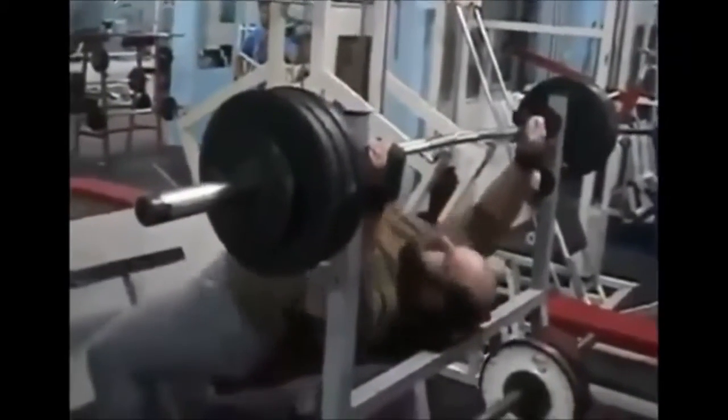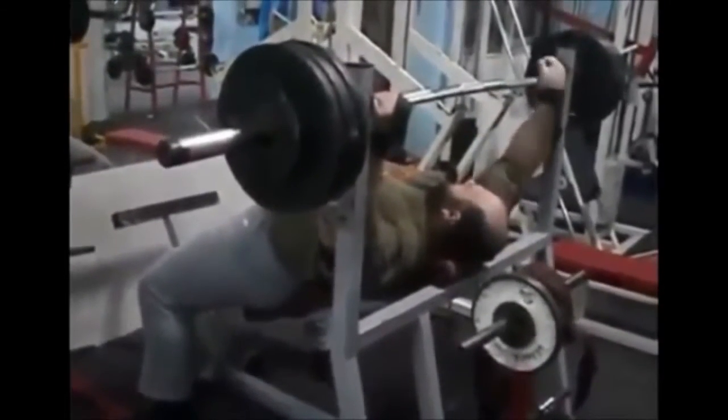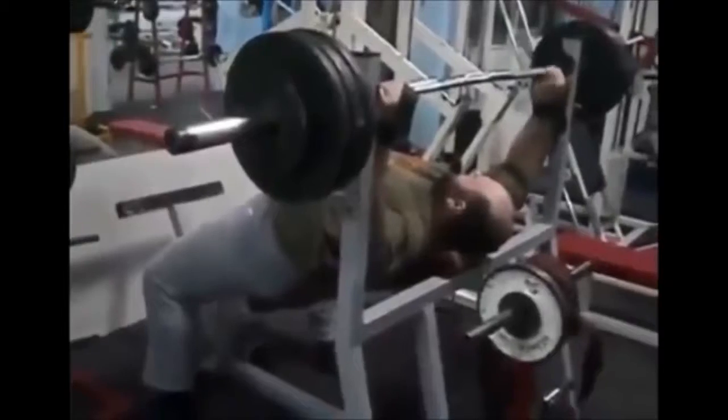Technique-wise it looks like— wait a minute, what is he doing? He's got his wrist wraps on. We're going to do some incline so we're going to get our wrist wraps out, right? For those of you that don't know, wrist wraps are typically for pulling movements, and he's doing a pushing movement. Some people like to wrap them — I'm not sure how they're going to help him on a bench. It's going to lock that big old boy right into that 400 pounds, is what it's going to do.